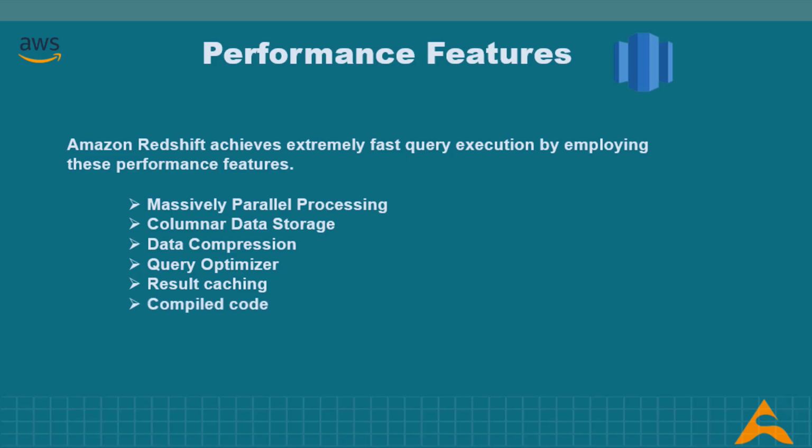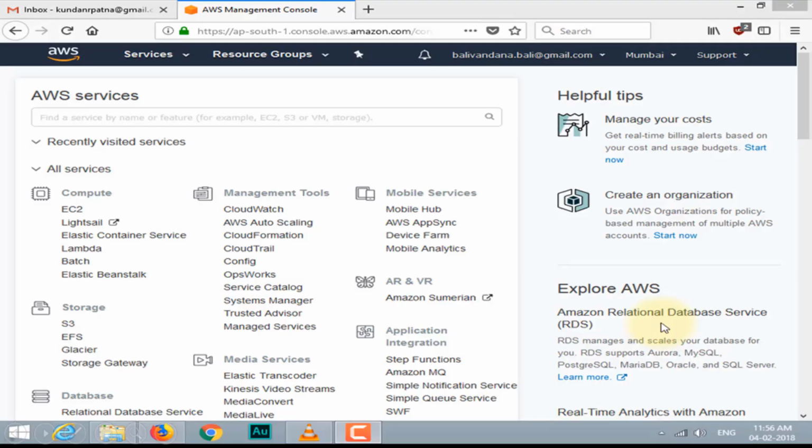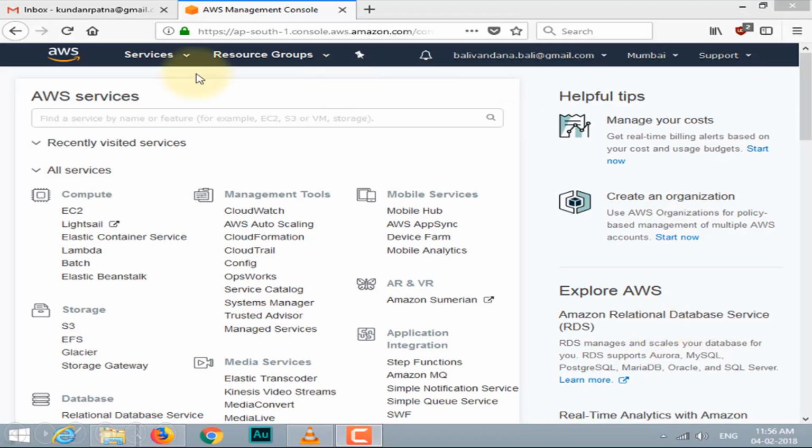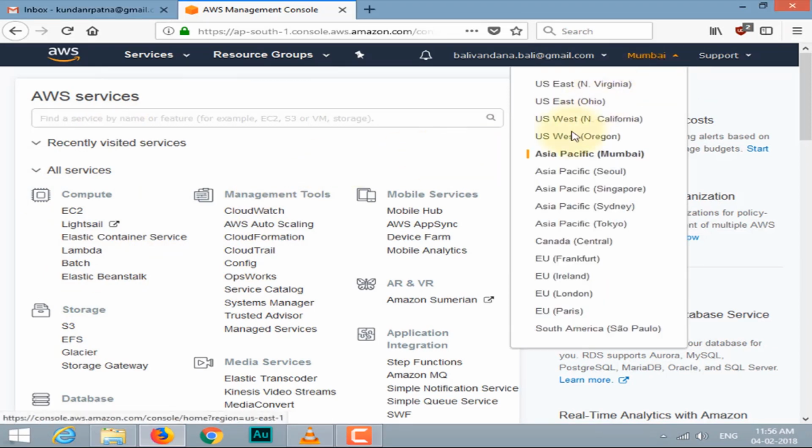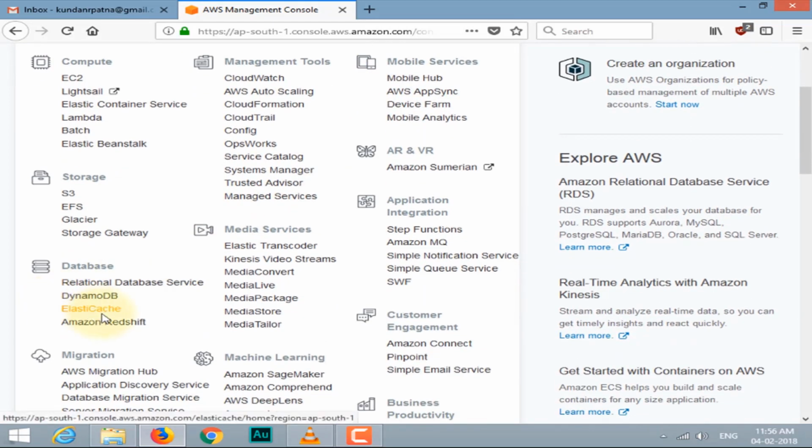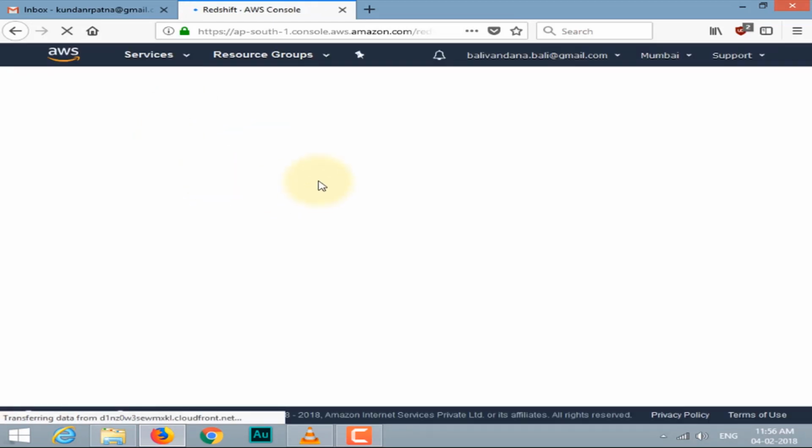Now let's move to the lab session on Amazon Redshift. Let's see how we set up cluster nodes, etc. Moving toward the lab session. In this session we will discuss Amazon Redshift under database services. As you know, the Redshift service is used for analytics, or simply you can say OLAP. Let's start it. Hit on the Redshift service.